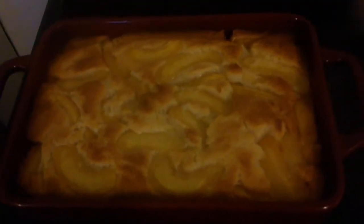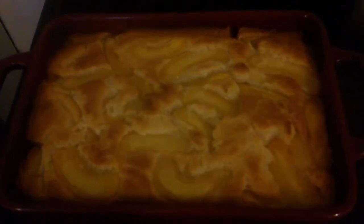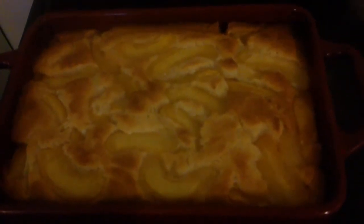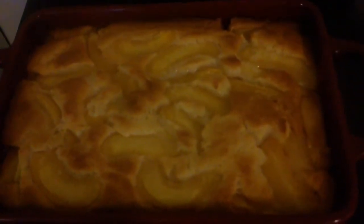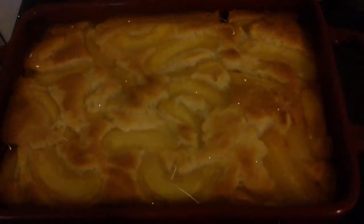You put it in the oven at 360 degrees for about 45 minutes, and then you'll see what it looks like. I just took it out of the oven and this is what it looks like — it's nice and brown. Oh, that's gonna be great, that's really good! I've done a good job on that one.